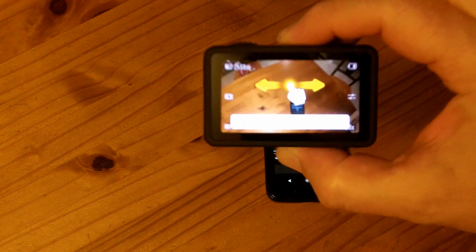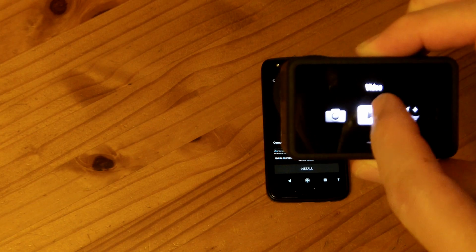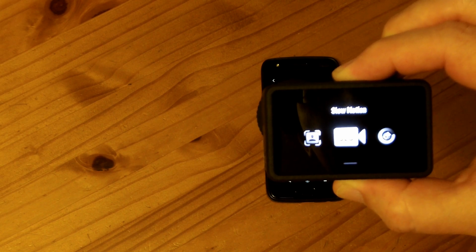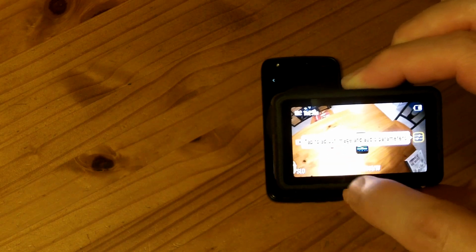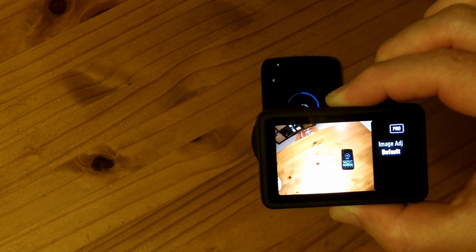This guy's trying to give me an introduction about how to use it. So swipe left or right to change shooting mode. So I can have video, super night mode, subject tracking, slow motion, time lapse. Tap to preview photos and videos, tap to change shooting mode, image parameters, battery level. Alright, tap to check battery level, 39%.